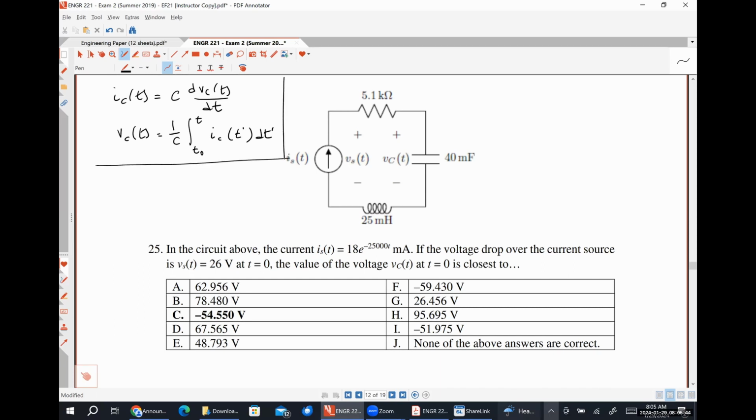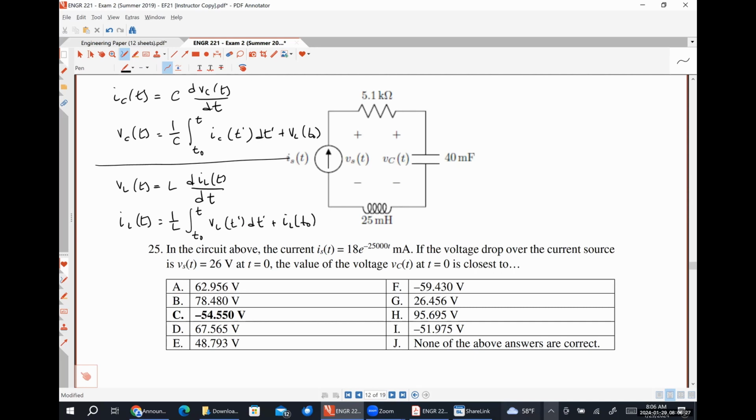We're also going to wind up having to look at our inductor relationships as well. So I'm going to tack them on over here. The voltage drop across an inductor is L di/dt. And the current flowing through an inductor, which we're not actually going to have to use this relationship, is 1 over L times the integral from t naught to t. Oops, actually, I made a small mistake here. Plus VC at t naught. VL of t', dt', plus IL at t naught.